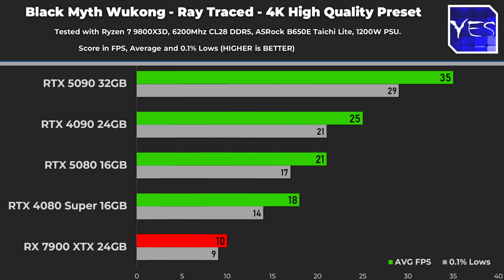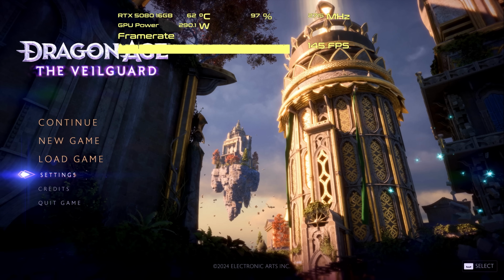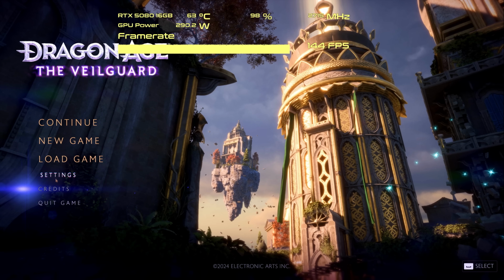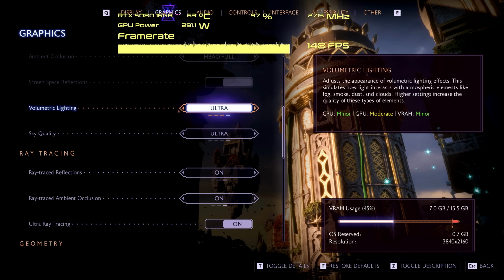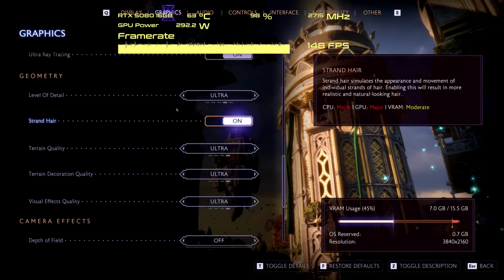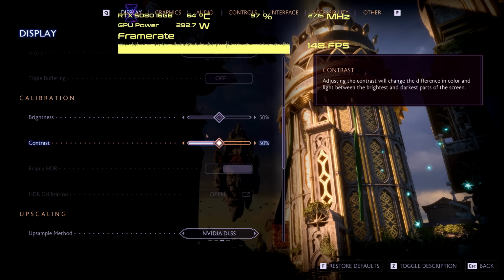Though as we saw with Cyberpunk and Black Myth Wukong especially, these were games where the 5080 is getting around 20 average FPS, which is just not going to be playable if you want to play at 4K with ray tracing on. And here's where Nvidia has made a big push this generation with the RTX 5000 with multi-frame generation. What this is going to do is essentially insert 3 or 4 frames in between the frames. You can actually choose the setting. And playing on this, I was actually very impressed, especially with Cyberpunk and also Dragon Age the Veilguard.